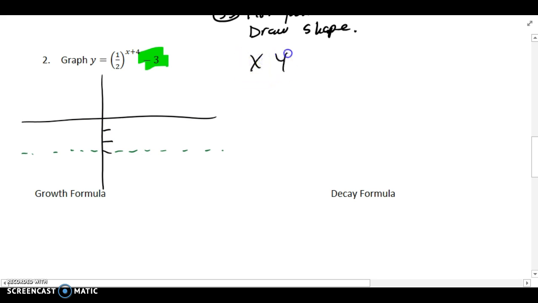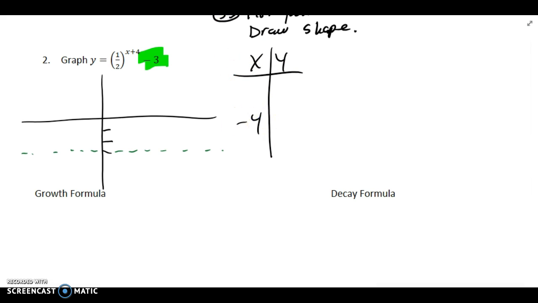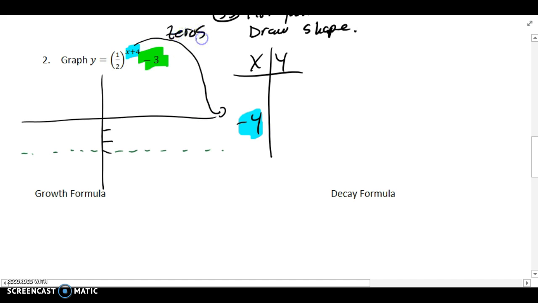So then we're going to do an XY table of values where I'm going to put a -4 there. I'm going to highlight this here and highlight that because I made it a 0. Okay, remember that zeros, they'll never go away. This idea of zeros, we'll do a million of them. So we're going to do one above and one below, and then we're going to find this out.